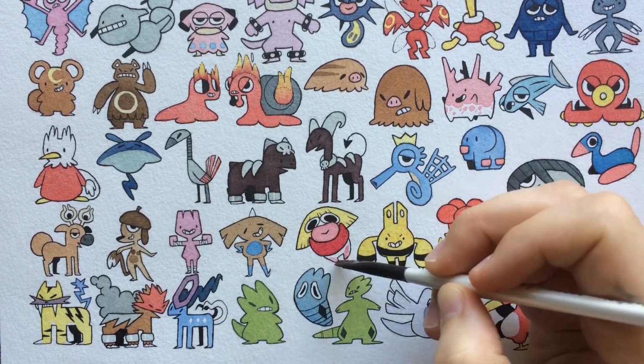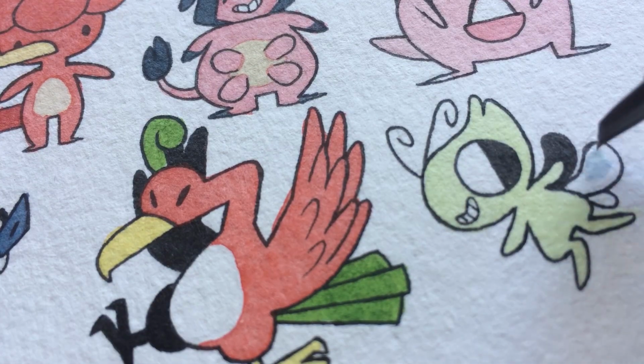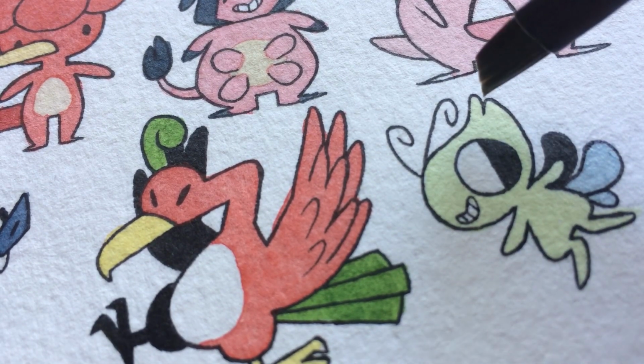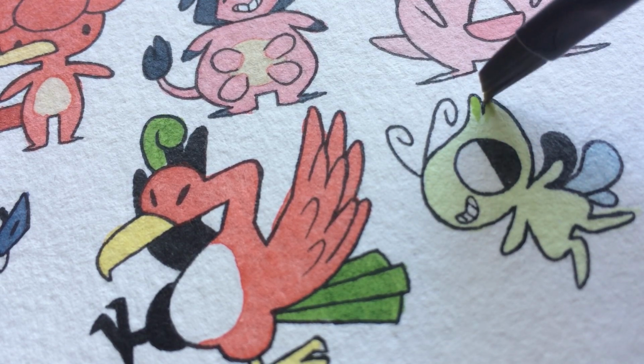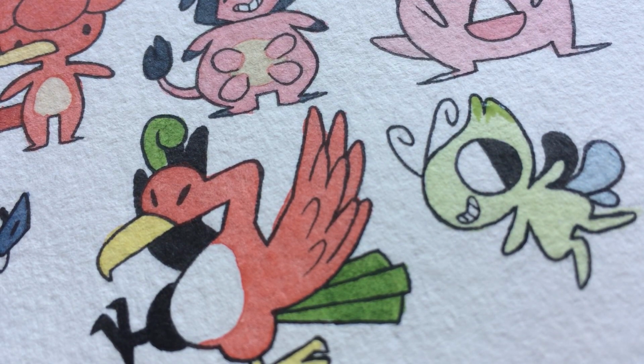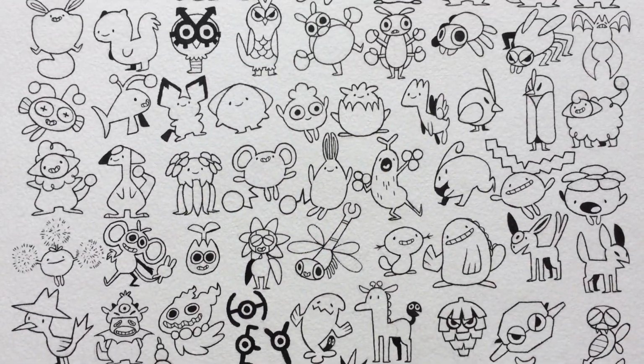I hope it's not too obvious, but I think I put a little extra TLC on the Pokemon that I really like. So my favorite Pokemon of all time is actually Ampharos, which is in this generation, and well, okay, yes, I made those drawings look really good because I love them.